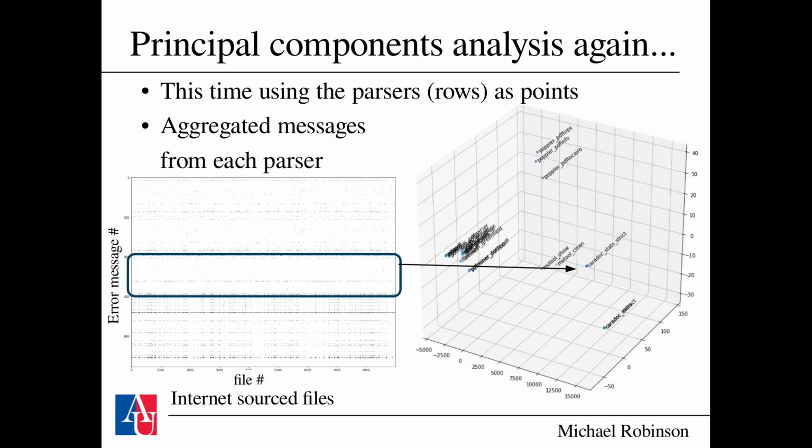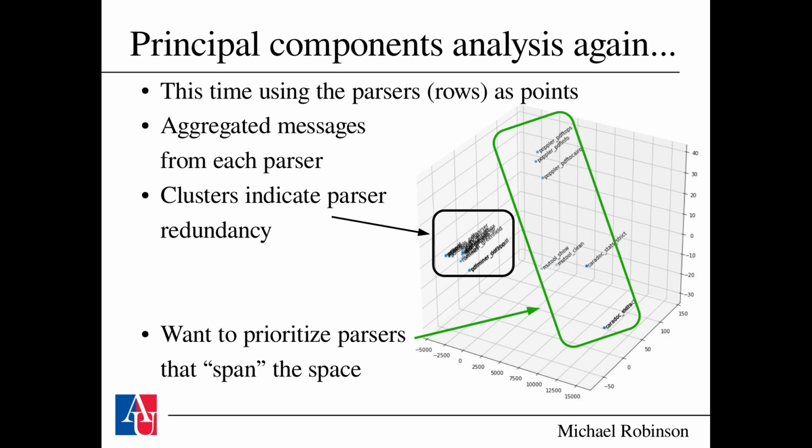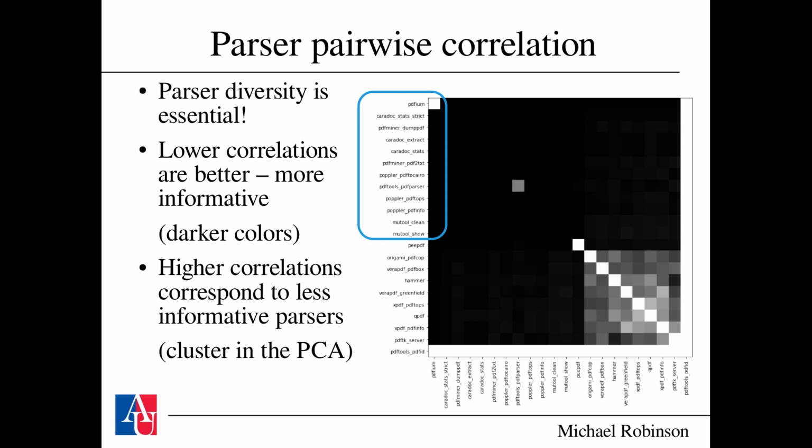You can build a principal components analysis plot. Each point on the right is a parser, or a parser with given options turned on or off. You can see that there is a tight cluster. Those parsers more or less have the same kind of behavior. And there's a bit more spread out region that sort of spans everything. We're aiming for redundancy with this methodology, so we want the spread. The cluster, we can just pick one out of.